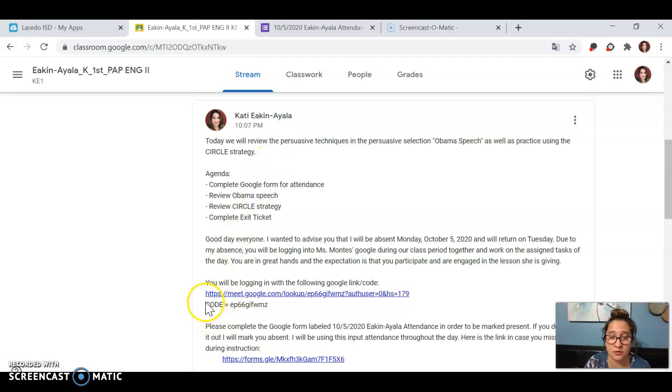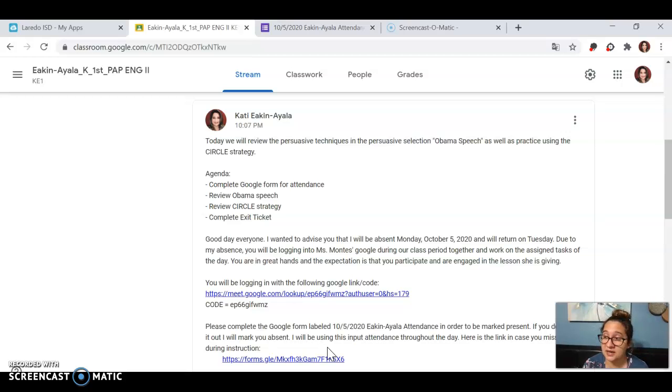One thing you want to make sure that you do is submit your attendance through the Google form that I have linked here for you. You can see it says you will be logging into the following link for your Google code. I'm sorry, this is here for the Google form. I'm reading the wrong one, right? You're going to be using this here. If you do not sign in with it, guys, it's basically going to tell me you're absent for the day, and I will mark you absent.